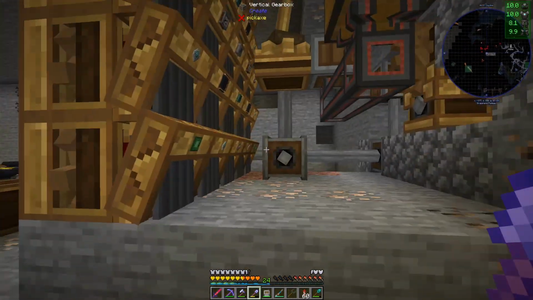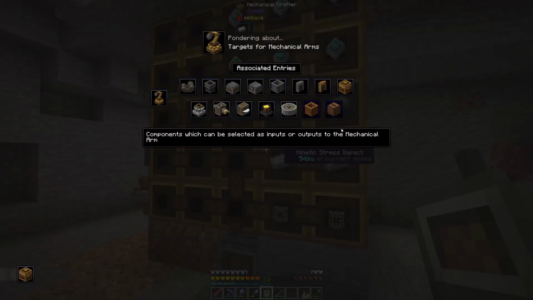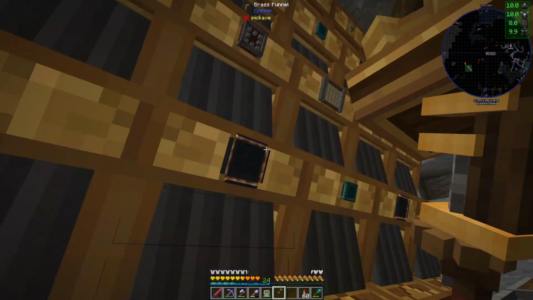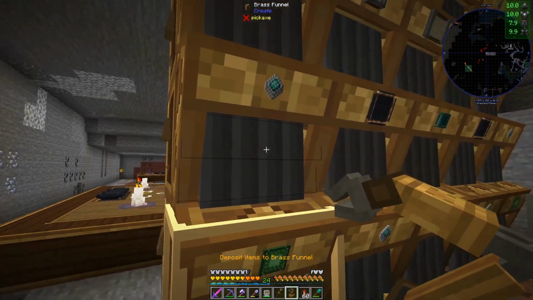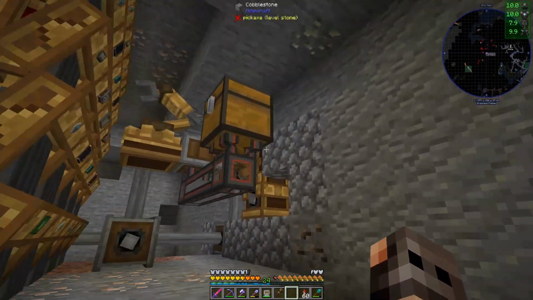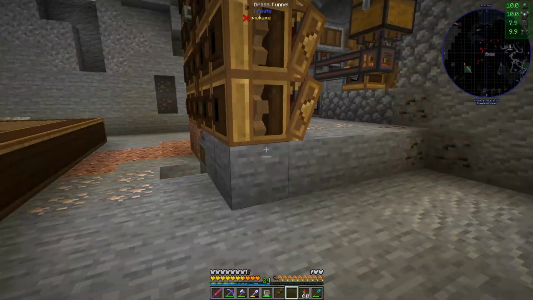You're not paying attention to the filters. I honestly thought that's how you filter it. This one is saying associated entries. Brass funnel is one of them. So I just noticed that yes, it does show you in the pondering option, but I did exactly the same thing. I have a feeling that I should not have selected the crafters, I should have selected the funnels. Is that even a thing? Oh, okay, my bad. Put it in the center. Yes, okay, it works. It's just incredibly slow, I have to add more water wheels or make them more efficient.